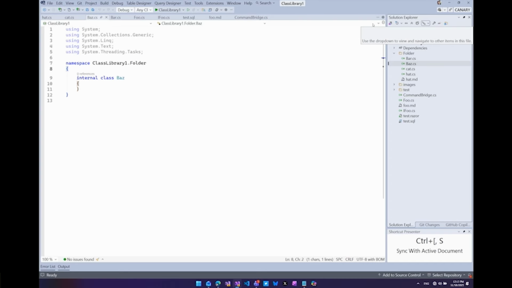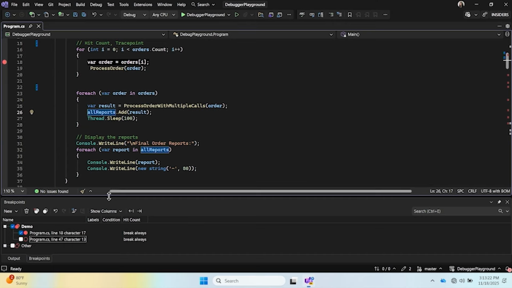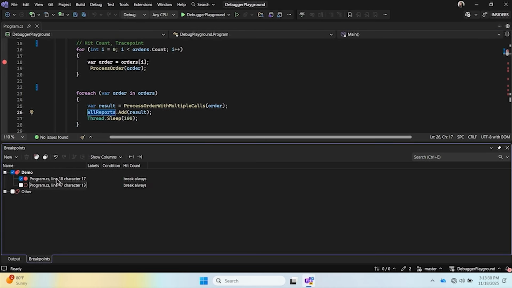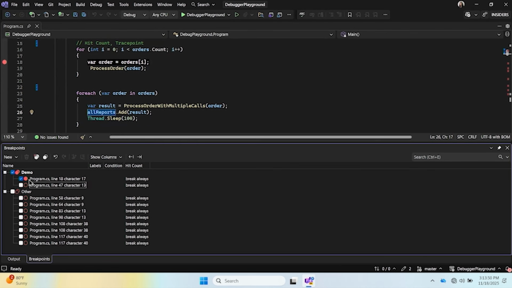Let's go back to some diagnostics. I want to show you something around my breakpoints window here. How many of you know that you can actually import and export your breakpoints file? I don't have a lot of breakpoints, but you can import and export your breakpoints using this import and export button. When you do, it actually maintains the status. For example, I have a couple of breakpoint groups here, an other and a demo group. If I import or export that, it will maintain it. So it's super easy to share those files with someone else.